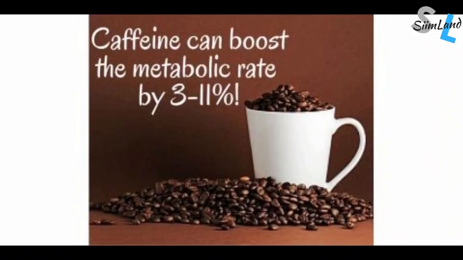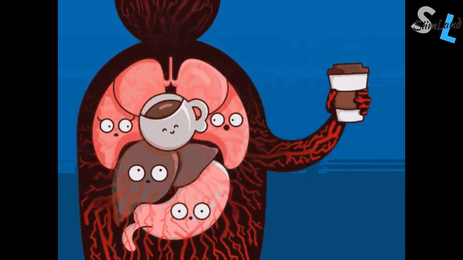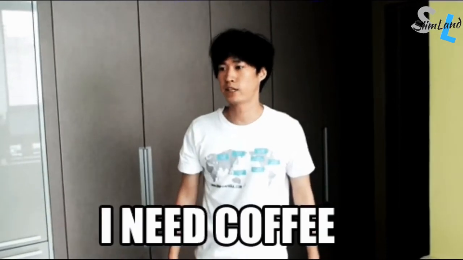Does coffee increase your metabolic rate? Studies find that drinking coffee increases metabolic rate by 3 to 11%. However, the thermic effect becomes less pronounced after a while as your body becomes more tolerant to caffeine. If you drink coffee all the time, then eventually your body will adapt and is going to decrease the amount of calories you burn from drinking coffee, so it's a good idea to cycle on and off coffee. You definitely don't want to be drinking it every day, and what I advise you to do is to simply use it as a pre-workout to boost your performance.